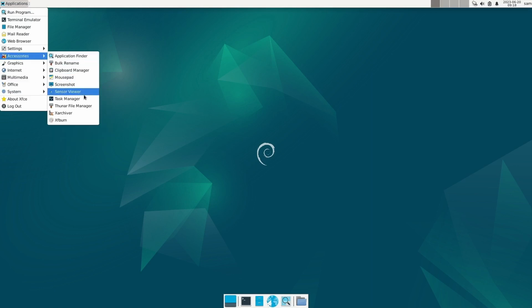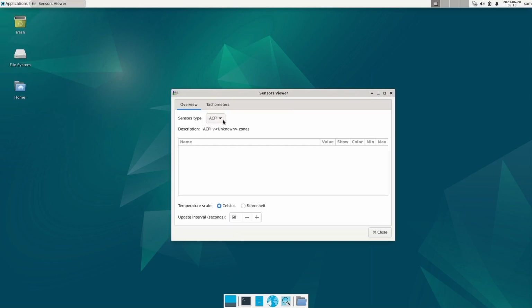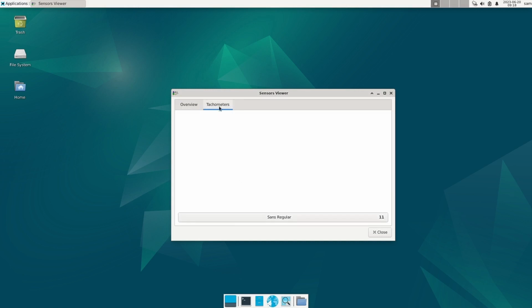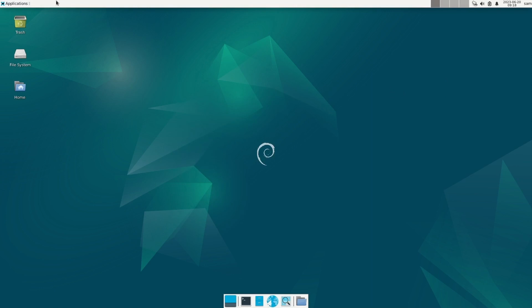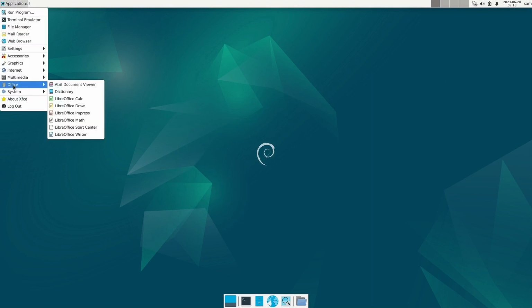That is the sensor viewer. It shows you all the different sensors. You can see the types of sensors here. ACPI is there. Once you install the different sensors and their drivers, those will be visible here. These are the tachometers, the fan speed sensors I told you about. Those come under the tachometer category and will be visible here. You need to configure this. Those sensors are available in the repos.